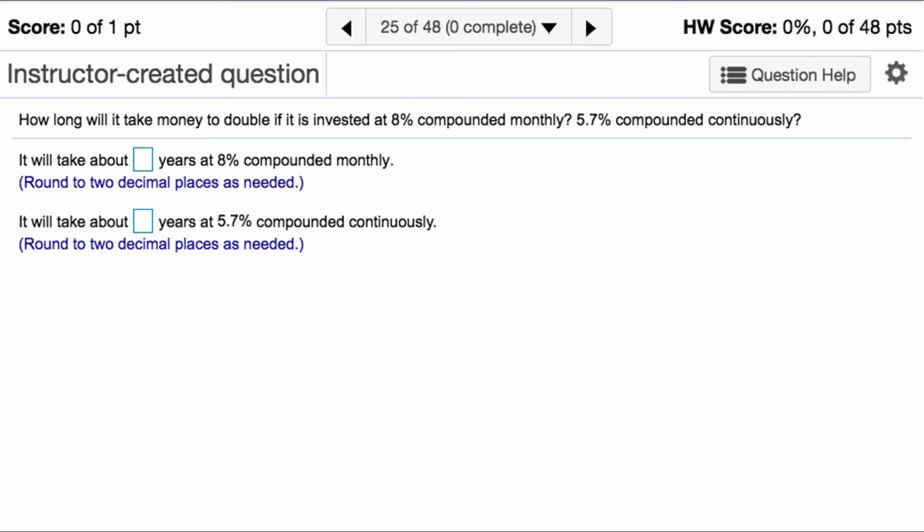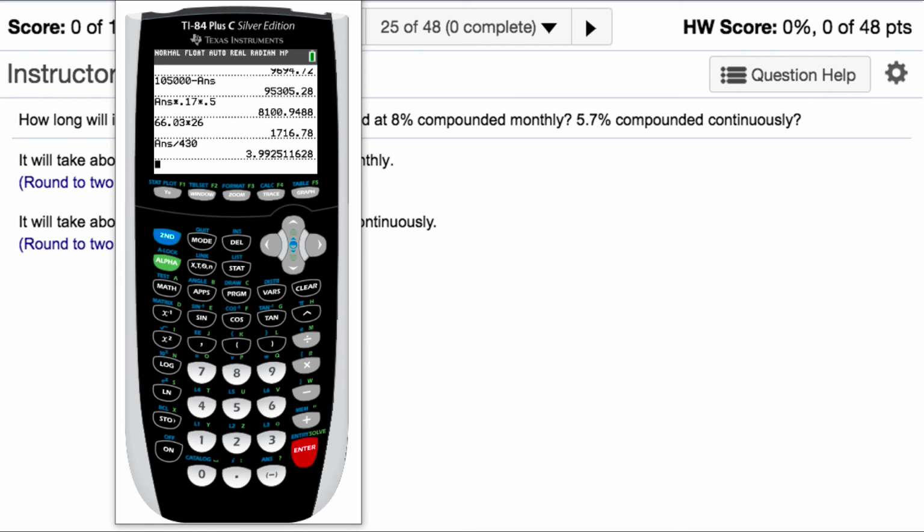So let's solve the first part first, the compounded monthly. We'll use our TVM Solver for that. We want it to double, and it's compounded 8% monthly. All right, so let's get our TVM Solver: Apps, Finance, TVM Solver. Let's zero these out again. It may be confusing what we're solving for here, but let's just put in what we know. Interest is 8%, so I is 8. There's no payments here, so payment is 0. Payments per year, compounds per year, is 12, because interest is compounded monthly.